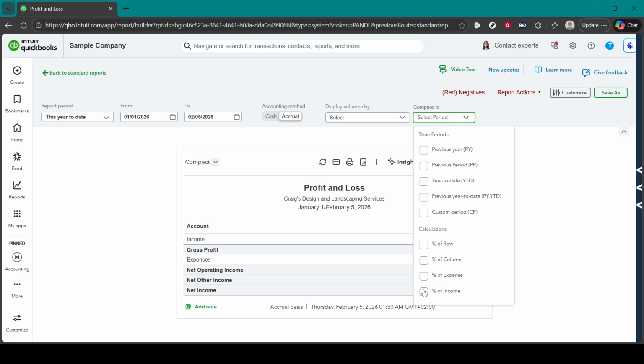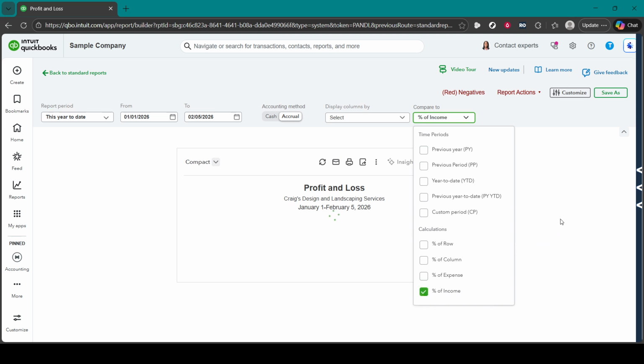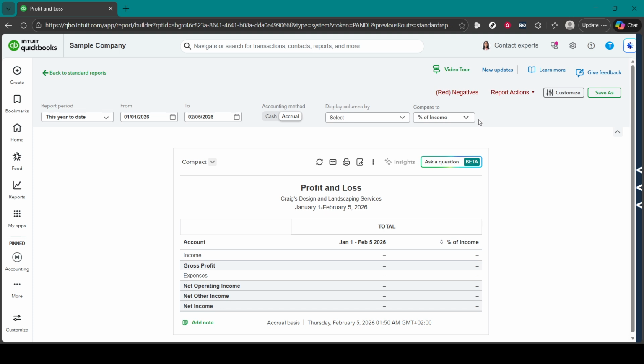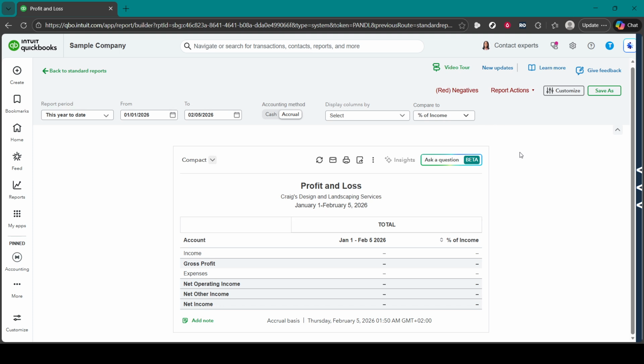Here's how to read it. The cost of goods sold percentage tells you how much of every sales dollar is consumed by direct costs. Subtracting that from 100% gives you your gross margin. The expense percentages show what portion of revenue goes to operating costs like payroll, rent, or marketing. The net income line at the bottom displays the percentage that truly matters for profitability, your net profit margin.